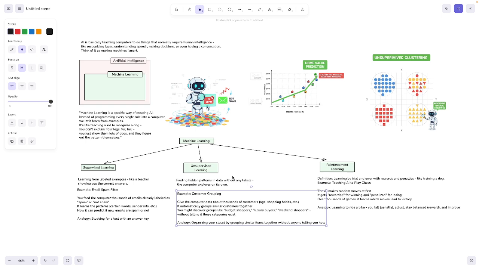Likewise, you are given a set of emails and told whether each is spam or not. You read the mail, try to predict whether it's spam, and then check. If you predicted spam and find out it's not, you change how you think. Similarly, machines do the same thing and change the algorithm and how they think. It's called supervised learning because you have the teacher, or the answers, with you. It's a supervised way of learning.